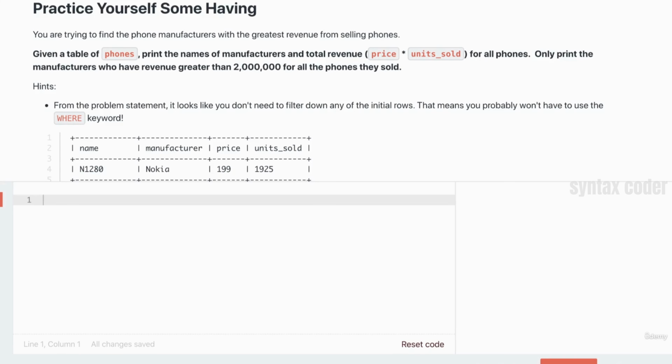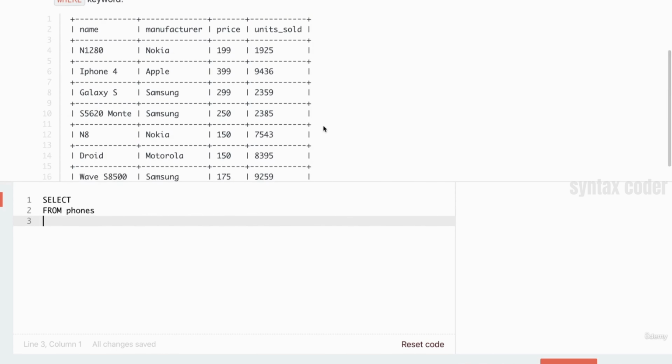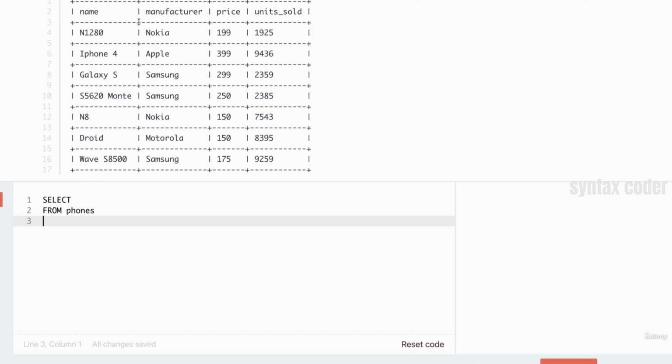All right, my friends, let's try out a solution. Well, as usual, I'm going to first put in my select keyword, but I'm not going to select any columns just yet until I have a really good idea of the structure of data that I'm going to end up with. Next, I'm going to specify the source of all the different rows I want to work with. That's definitely going to be all the rows of the phones table. So I'll do a from phones. I'm then going to immediately apply a group by step. So I'm going to group all these rows together based upon their manufacturer. I'll then have those different groups of Apple, Nokia, Samsung, and so on. So group by manufacturer. And again, double check your spelling on manufacturer right there.